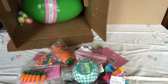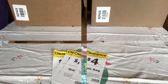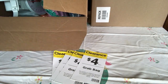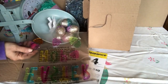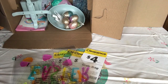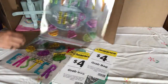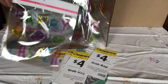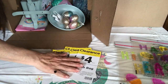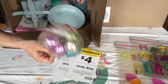Box number one done - I have eight boxes total. Box number two. Window clings - hippity hop and happy Easter. When my boys were younger, and when I first started making these, I loved sticking them on our front door. Jells - I call them jellies. A lot of decorative eggs they did this year.